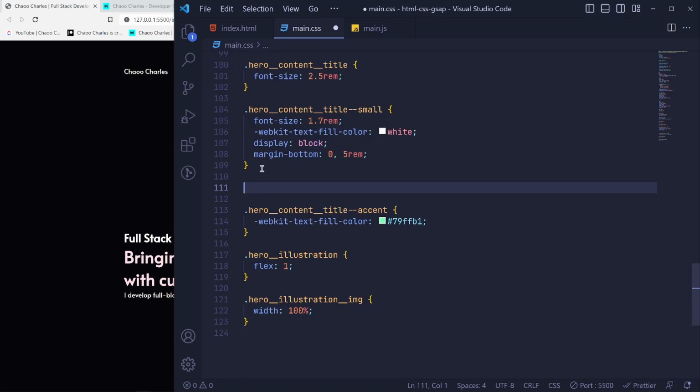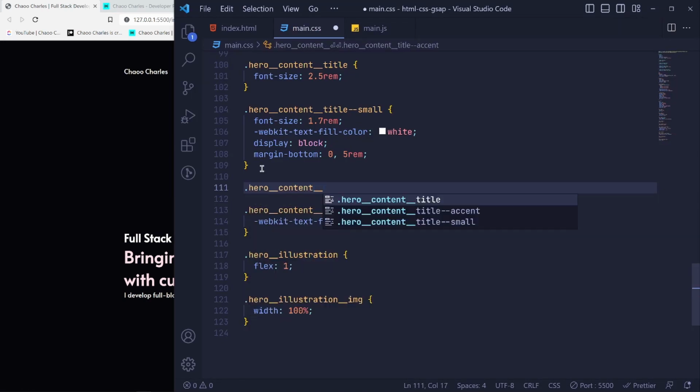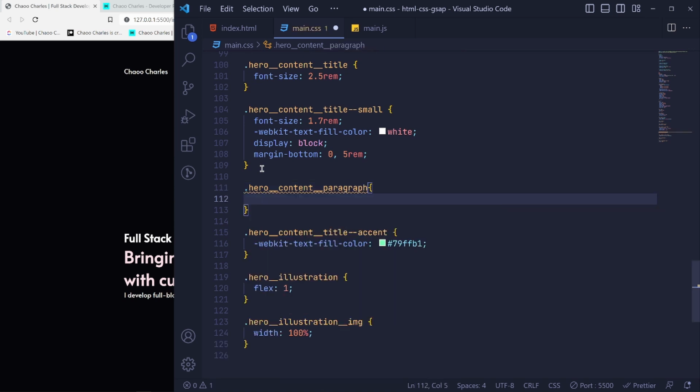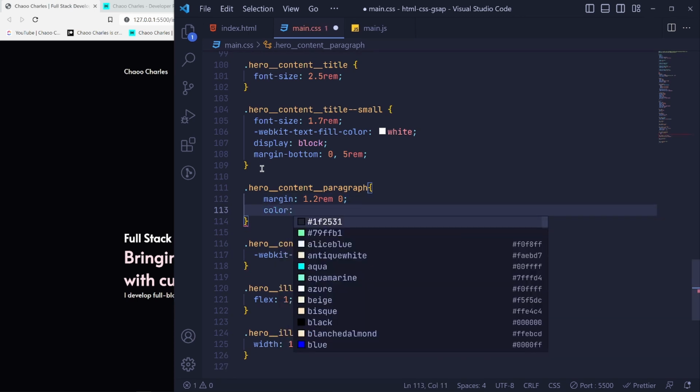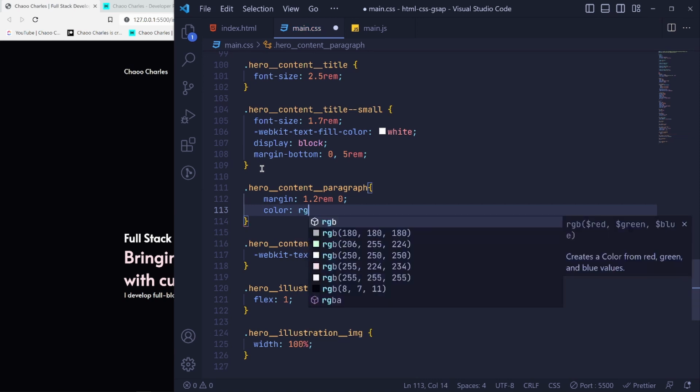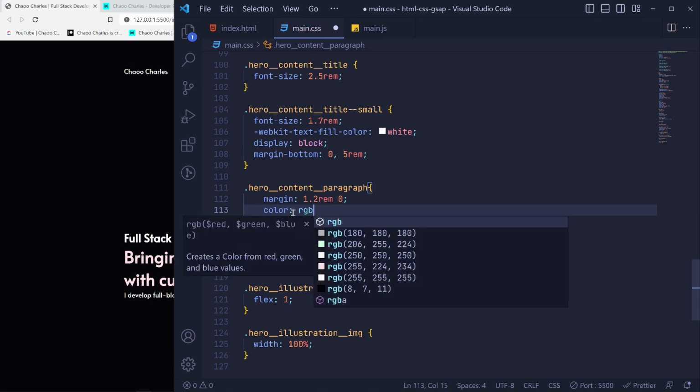I'll say dot hero content, then I'll say paragraph. We'll change margin top and bottom to be 1.2 rem and left and right to be 0. Then we'll change the color to be pale or darkish, so I'll say RGB, and we'll use this 18180 value.